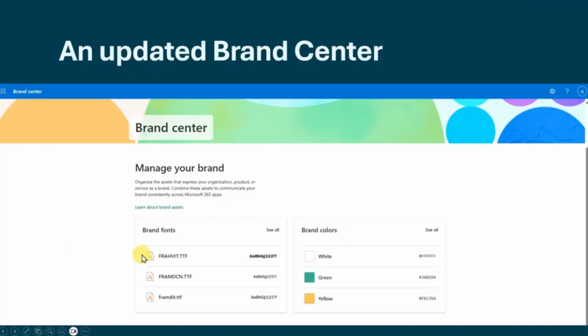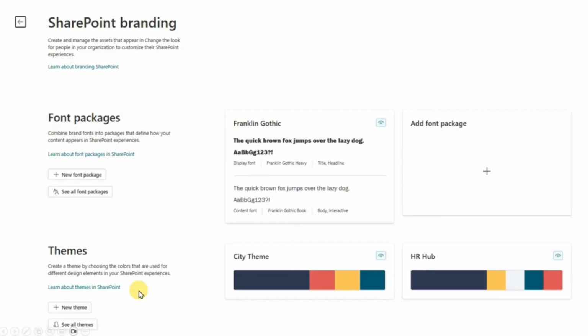And one thing that's newer is that you can add fonts as well. And so I do recommend testing this, whatever you do. If you do add some fonts, test it throughout the different web parts, make sure it's doing what you expect. But most of the time, what we're focused on is adding in the organization colors, and then you can use them in different combinations within SharePoint themes. And you can have multiple themes here.